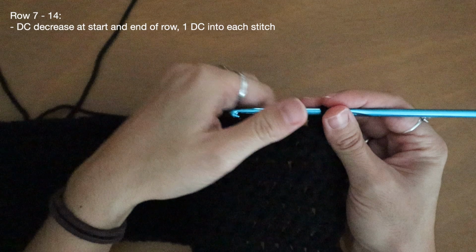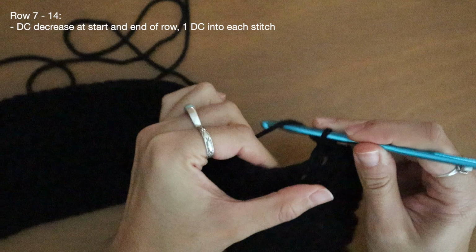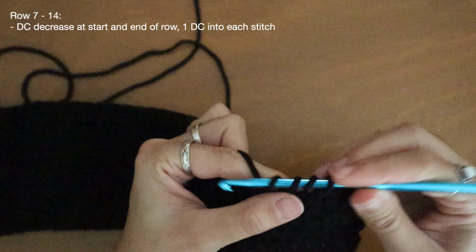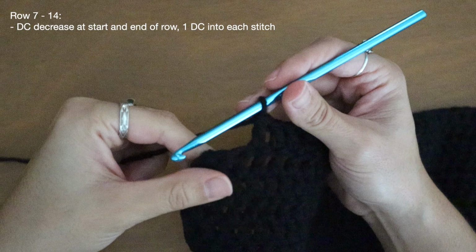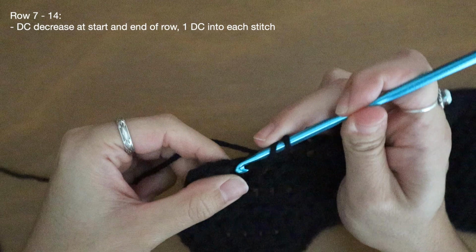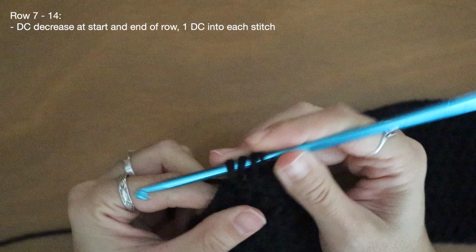You can see that work slanting. Again, go ahead and work one double crochet all across the row until you have your two stitches remaining. And then just work that decrease again. All right, and I'm coming up here to the end of my row again. So I have two stitches remaining. I'm gonna add that double crochet decrease again. And that is the end of that row.